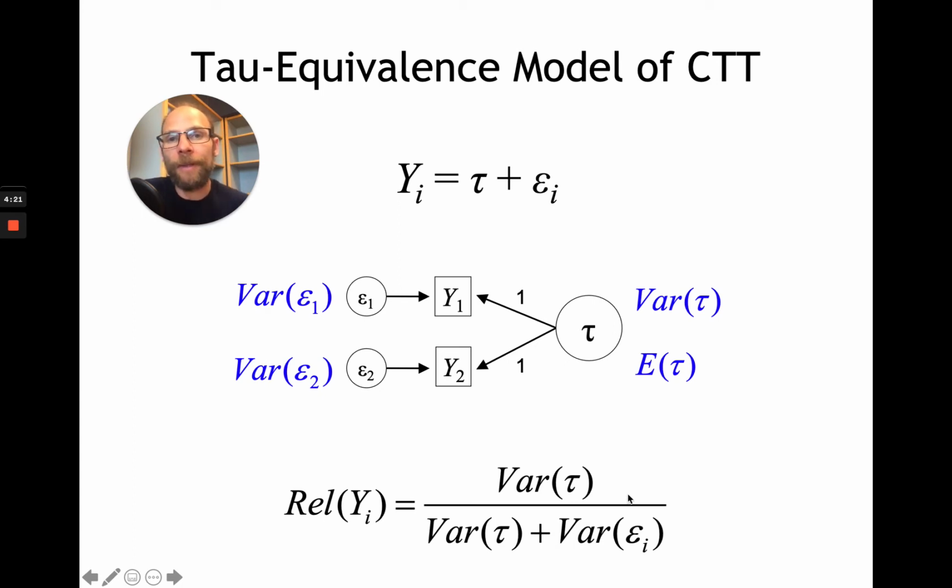And so the reliability coefficient gives us the proportion of variance that we observe in a measure that is true score variance. Or in other words, we could say the reliability gives us the proportion of variance that reflects true individual differences in a measure rather than measurement error. And that's very useful to know because we want to know about measurement precision. We want to know oftentimes how reliable are our measures.